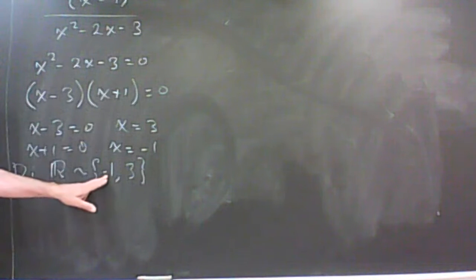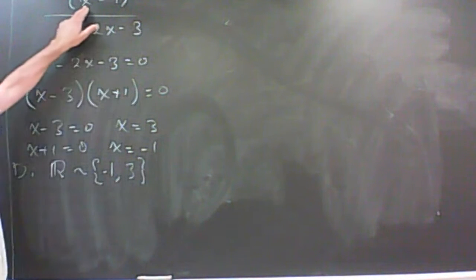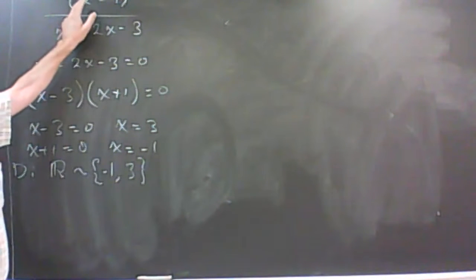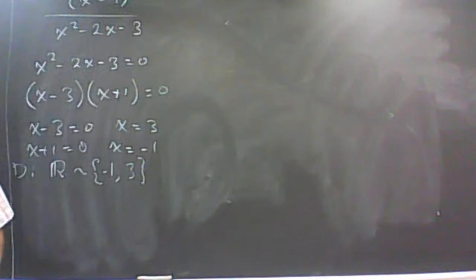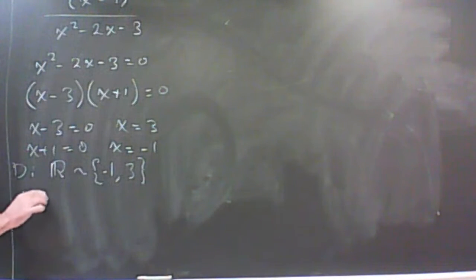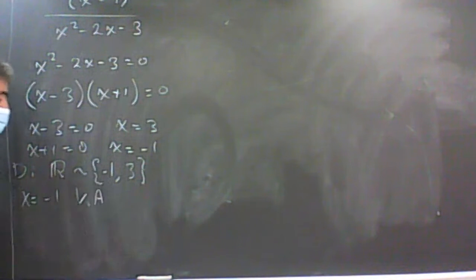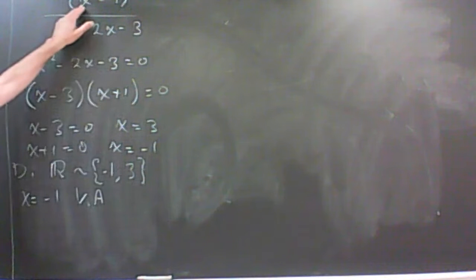So I don't have to do a whole lot of work to solve them out. Okay, multiplicity 1. So is negative 1 an asymptote? Let's go up here with a negative 1, right? So negative 1 squared is 1. 1 minus 9 is negative 8. It is not a 0. So x equals negative 1 is a vertical asymptote. Yeah? Let's try 3. 3 squared is 9. 9 minus 9 is 0. So therefore, it is not a vertical asymptote. So x equals 3, we say it is simply a hole, right? It is that circle we're going to do.